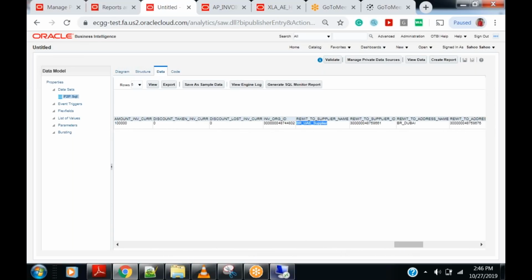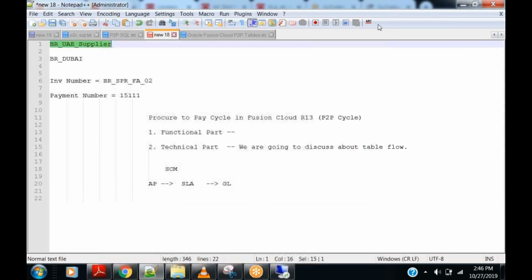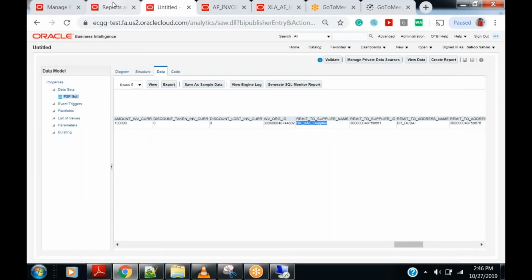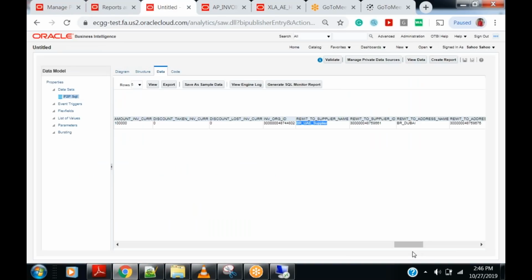This is my DR UAE supplier. DR UAE supplier, that is the payee name, that I can see from the front end also. The same data is showing in the backend.